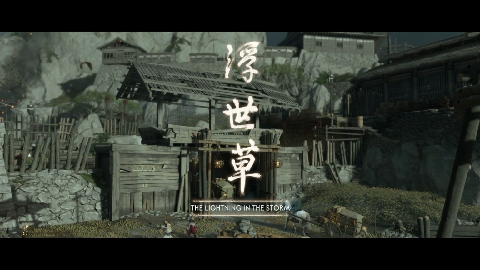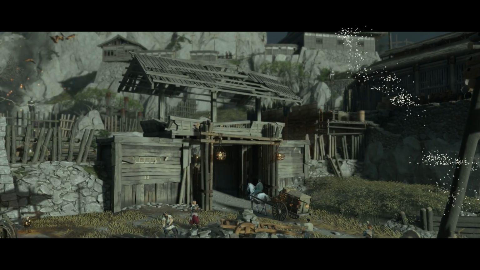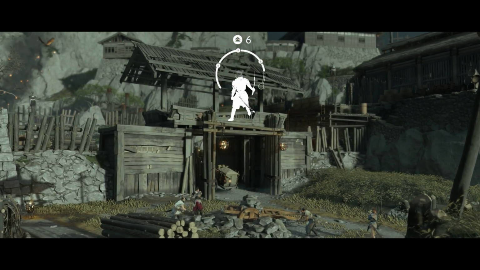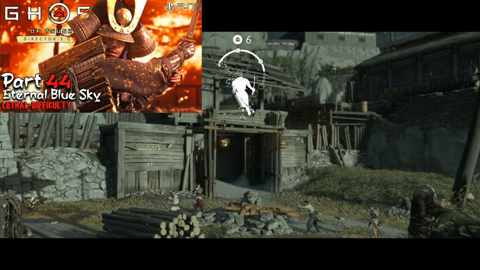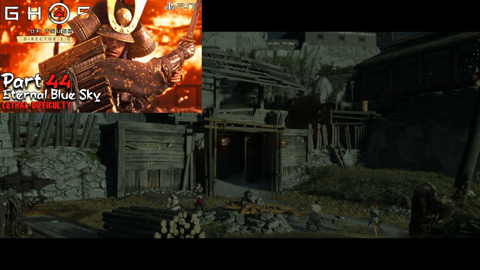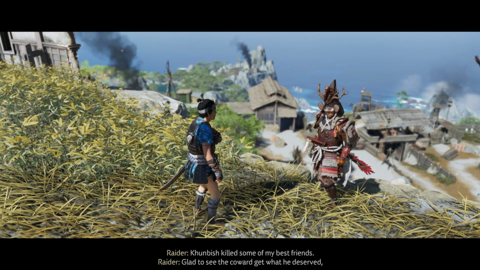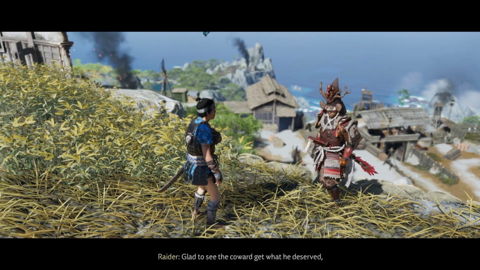There. I have not had a fight like that in a long, long time. I think the last time I got humiliated was, funnily enough, Khotan Khan. He absolutely battered me. I just didn't understand his moveset. And I'm still getting used to the absolute perfect Khunbish parries. Khunbish killed some of my best friends. Glad to see the coward get what he deserved.